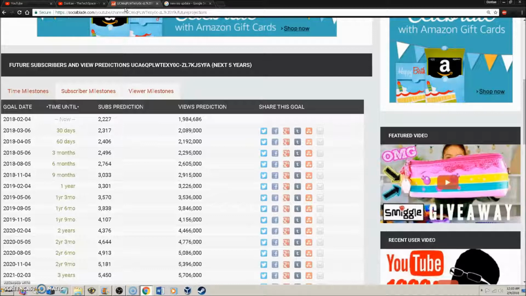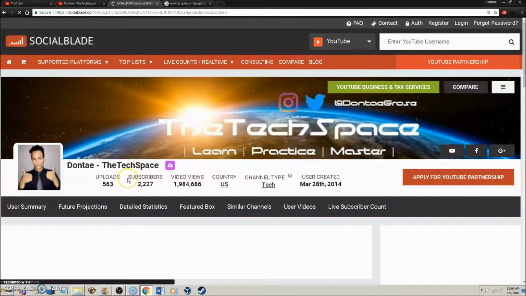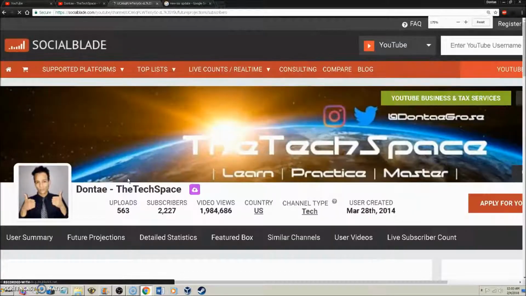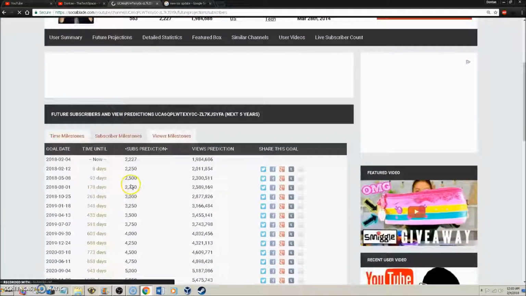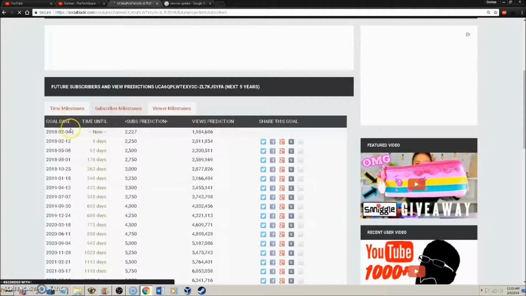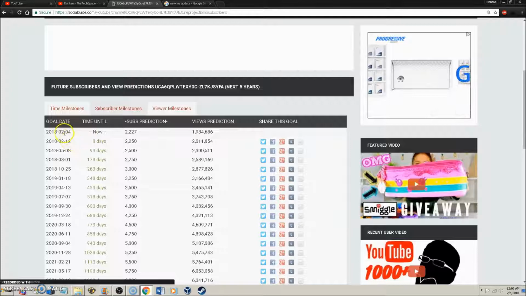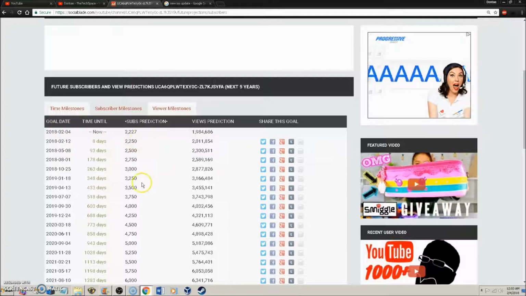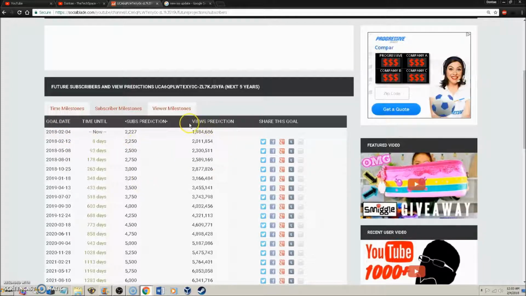So next we're going to go over to subscriber milestones. As you can see, it has a goal date, and it basically says the same thing. It says future subscribers and view predictions for the next 5 years.